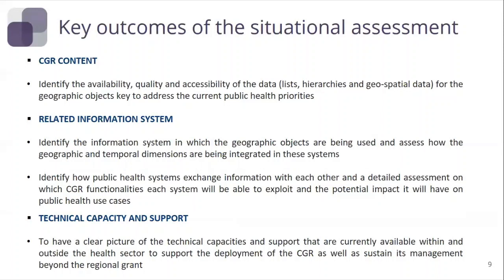In addition, for the CGR to have the biggest impact, it should be integrated with those information systems that are collecting programmatic data, and make sure that all of them are using the same geography from the same source of truth, in this case, the CGR. Hence, we do analyze how those systems currently manage geographical information, and how temporal and geographic dimensions are integrated in those systems, in order to define the technical architecture needed for a CGR integration with those systems. And finally, we look at the technical capacity and support available within and outside the health sector to support the deployment of the CGR and sustain its management beyond the project.